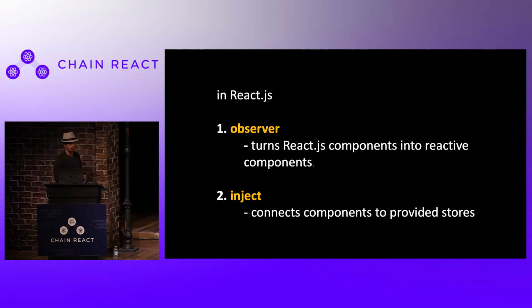So that's the core MobX library. But in React, you also need to use these two functions. These are the two functions or decorators that you saw earlier. The observer decorator can be used to turn React components into reactive components. And the other one is inject, which connects components to provided stores.